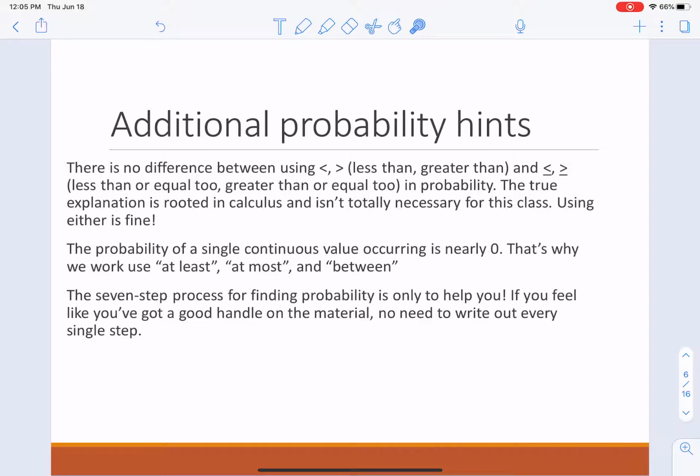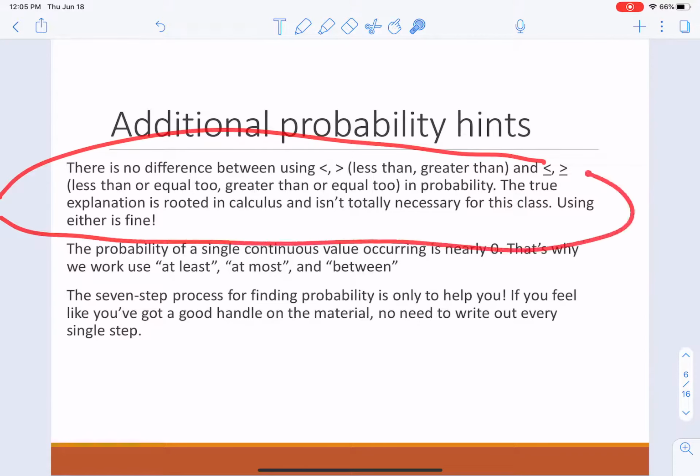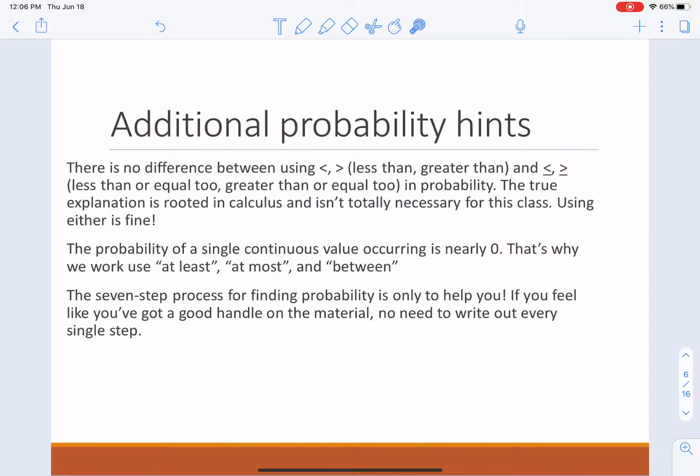Okay, and then a sub rule of this one is this one. The probability of a single continuous value occurring is almost zero. It's not totally zero, but it's so tiny that we just round it down to zero, and that's that. Again, the explanation is a component of the explanation in this, and it doesn't really matter. So do keep an eye out for this one. The probability of a single continuous value occurring is 0. It's almost 0. So that's all right. That's why we work in this sort of. I'll draw it out again.